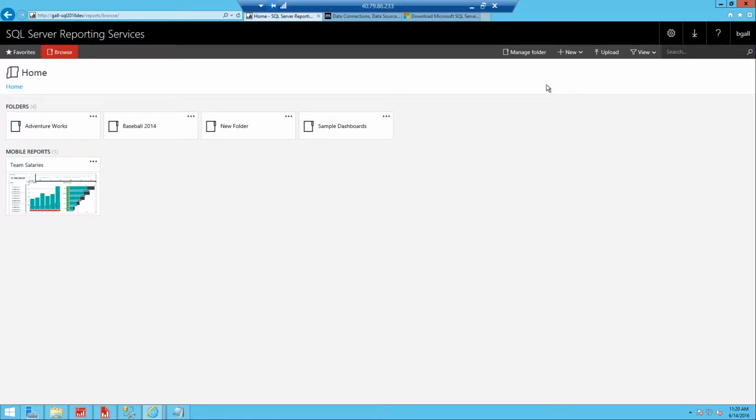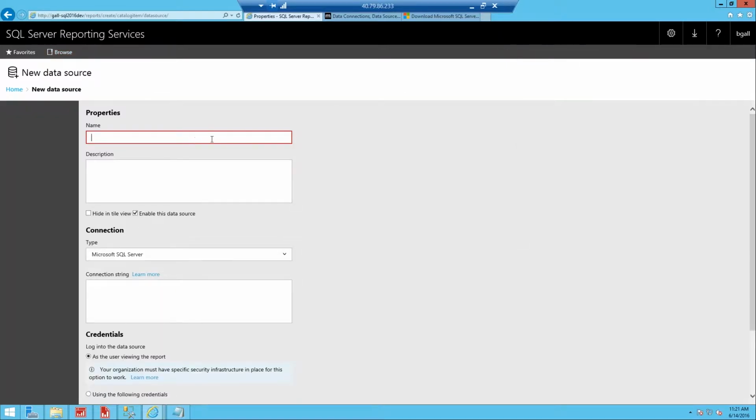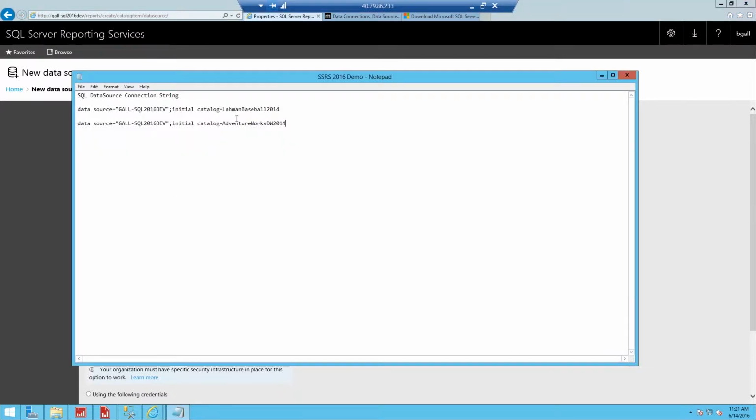But the first thing I want to show you is, if you are installing a new SSRS server and you're trying to get some new data in here and start things out, we're going to walk you through that process next. So the first thing I need to do after I've installed SSRS is get a data source out here to go pull some data in. So if I go to New and Data Source, this will be done within the SSRS web server. So I already have a few out here, but I'll create one now just to walk you through the process. Let's connect to an old AdventureWorks database.